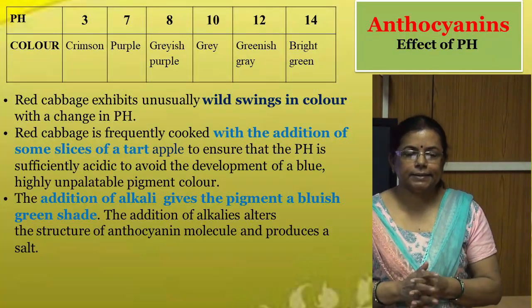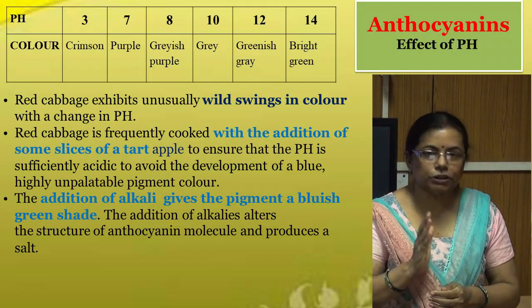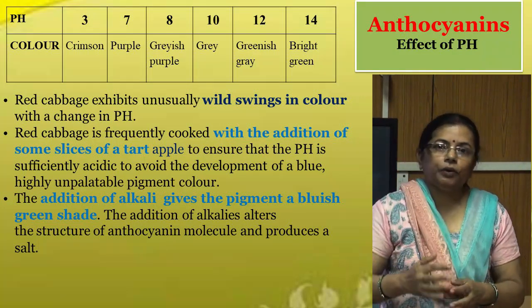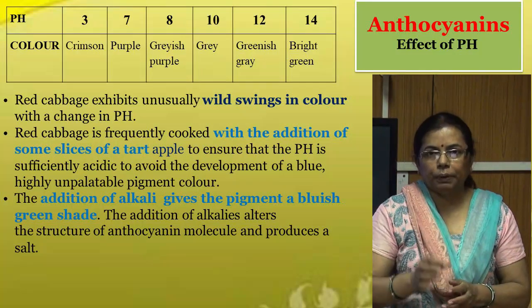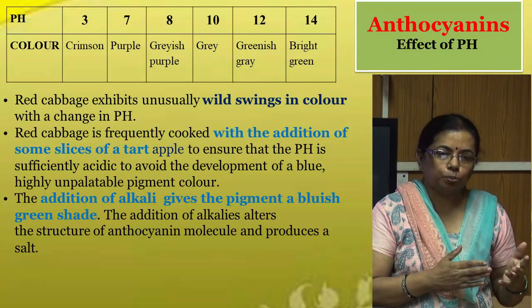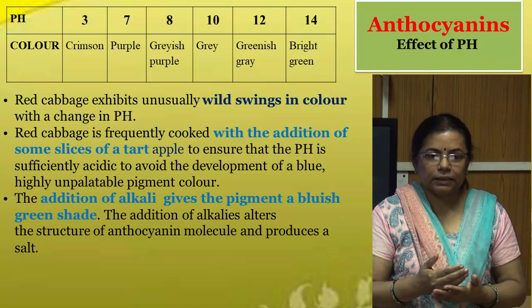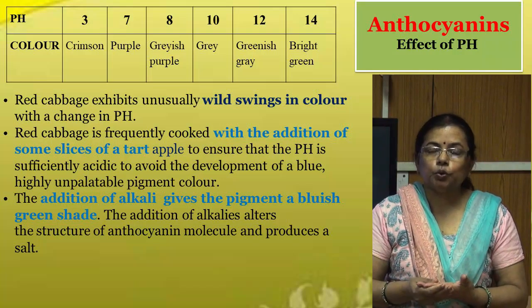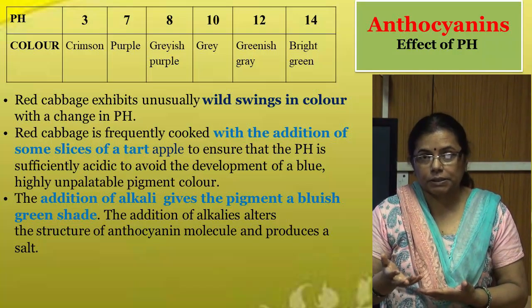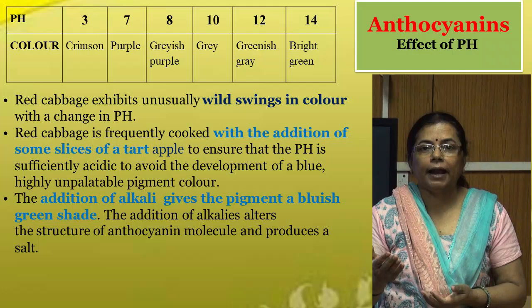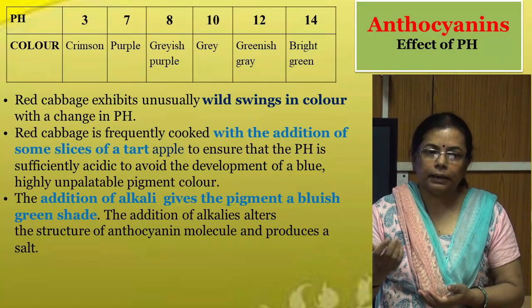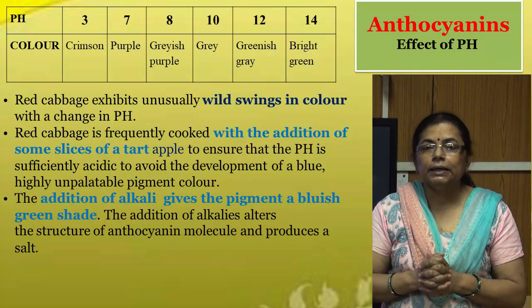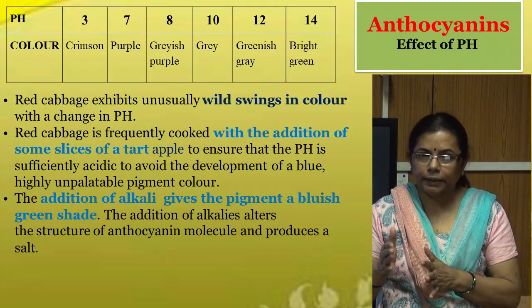Now anthocyanins. Anthocyanins are most sensitive pigments. They are sensitive to pH change. Under natural condition, they have beautiful purple color. But when they are exposed to acidic condition, the color changes to bright pink and red due to the formation of flavylium ions that absorb and reflect different wavelengths of the light. When the anthocyanins are exposed to alkaline conditions, the color changes to blue and green.